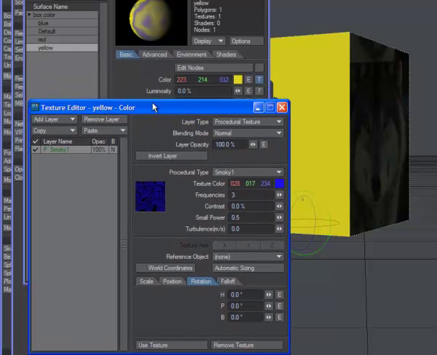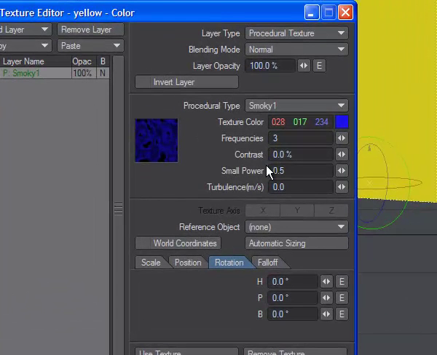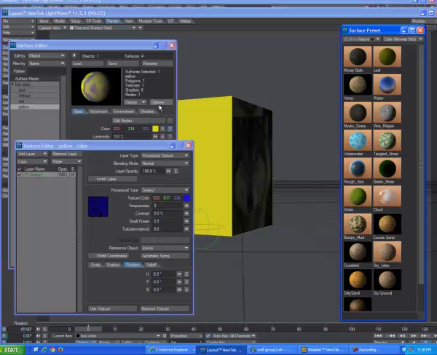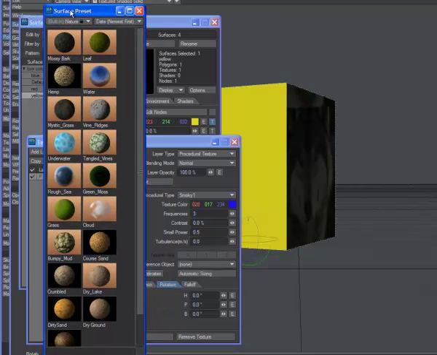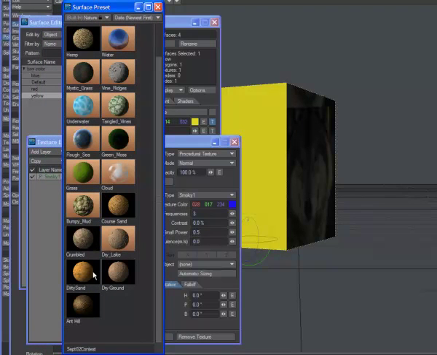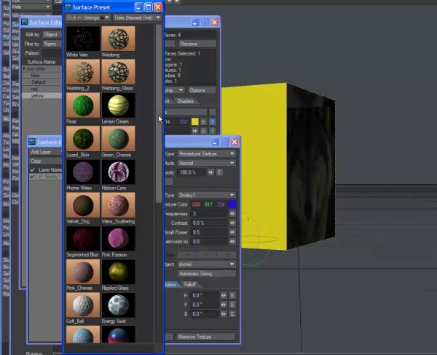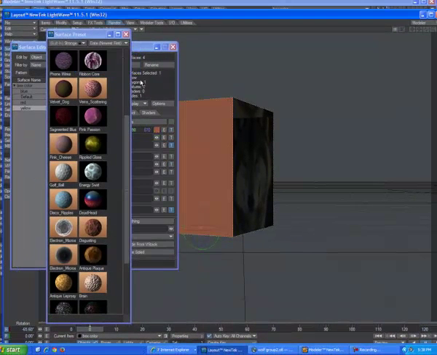So Lightwave was nice enough to make a bunch of very cool textures for us, so we could get started without learning to cook. So we're going to go to F8, which turns on this preset. And these are all the neat ones that Lightwave has made for us. So I'm going to choose, I always like the ones in Strange. They're so cool. I'm going to choose the disgusting stuff, just so you can see that we don't have to stick with brown. If I just like that texture, I can double click it and say yes.